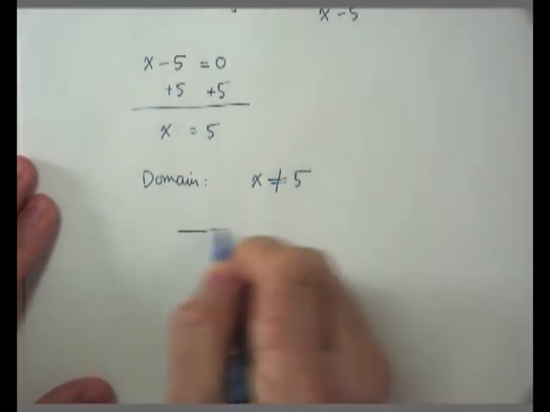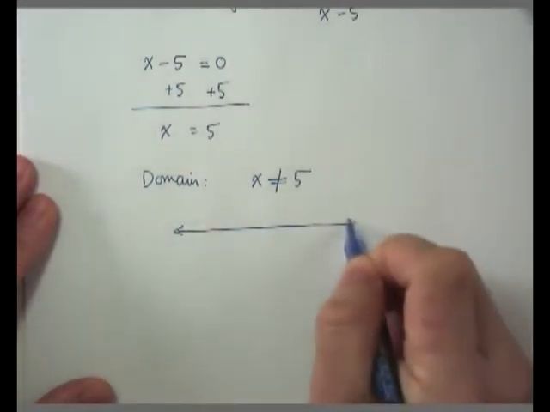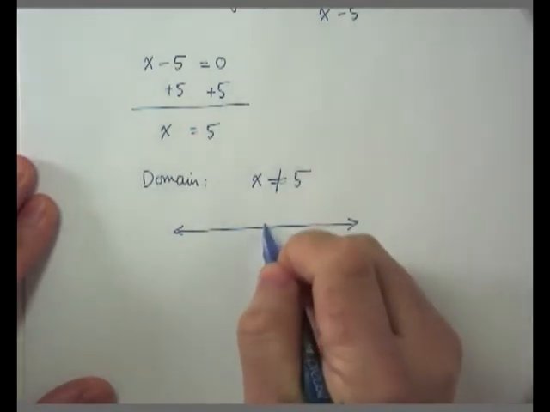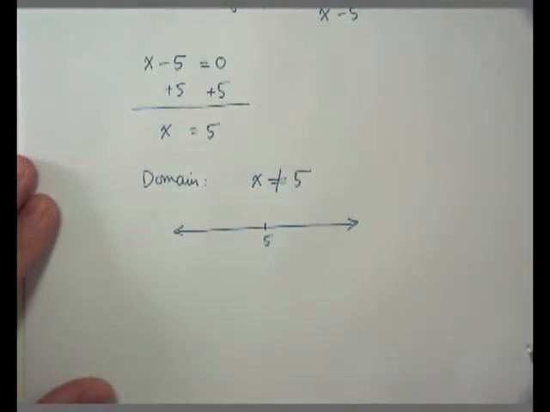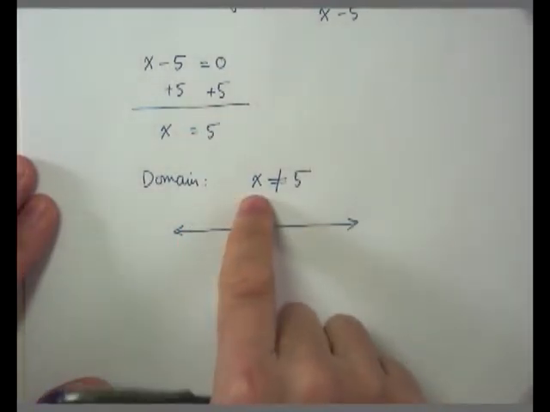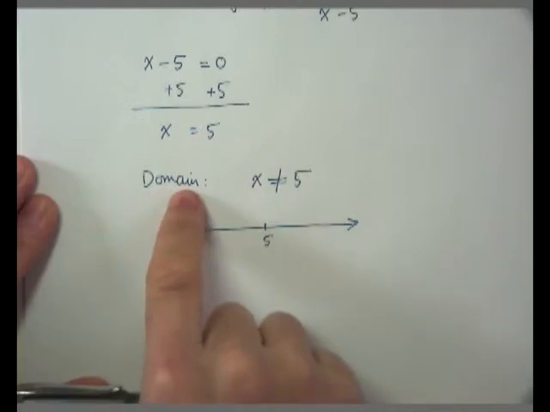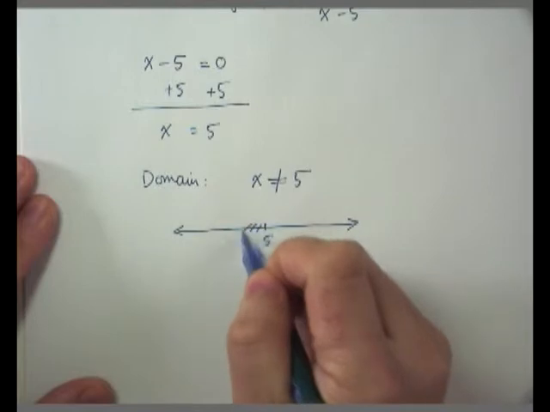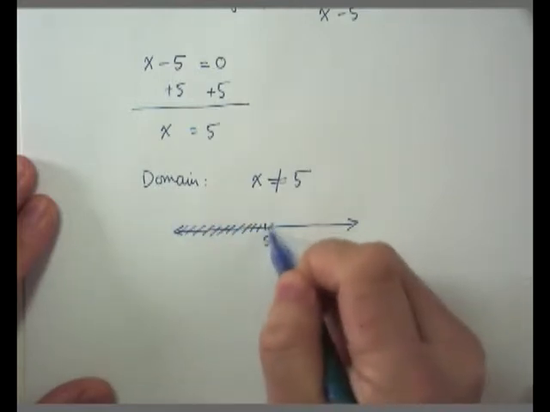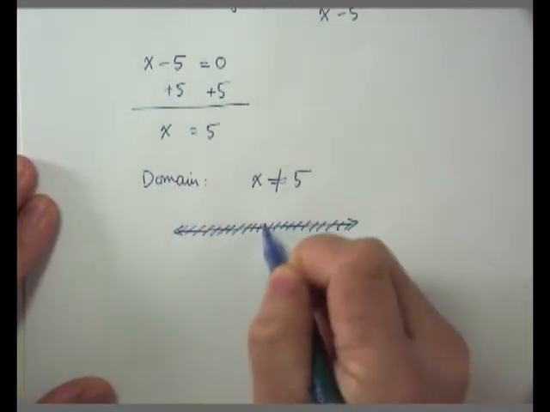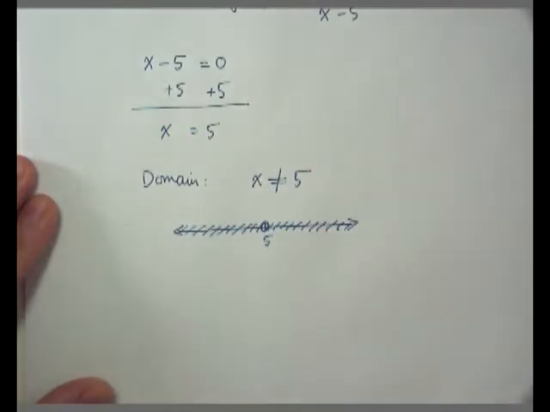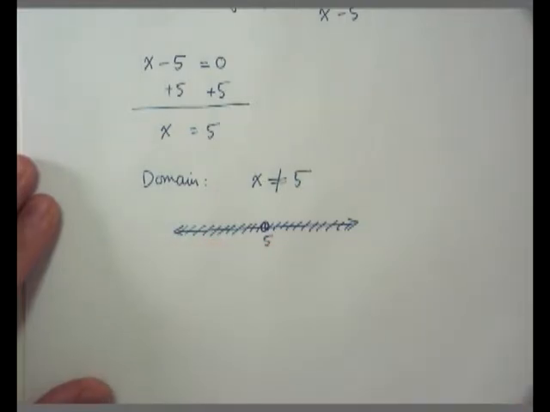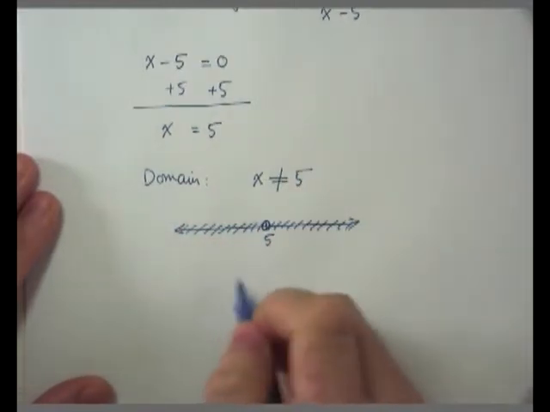The easiest way to help you visualize the domain is to draw for yourself the line of numbers. Here, think of 5 as being somewhere on the line. The logic is that for the domain of this function, the function takes any x value except 5. Meaning on this line of numbers, you shade everywhere else besides 5, so that right at 5 I'm putting a circle.